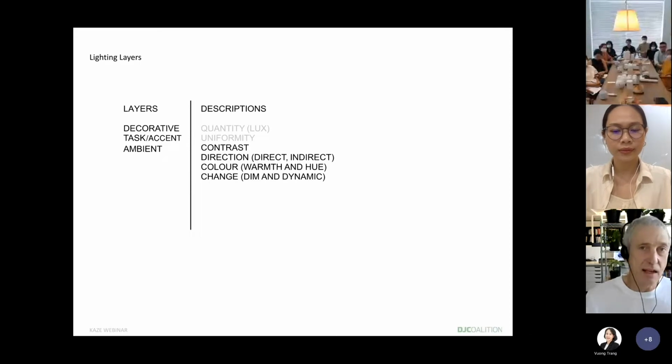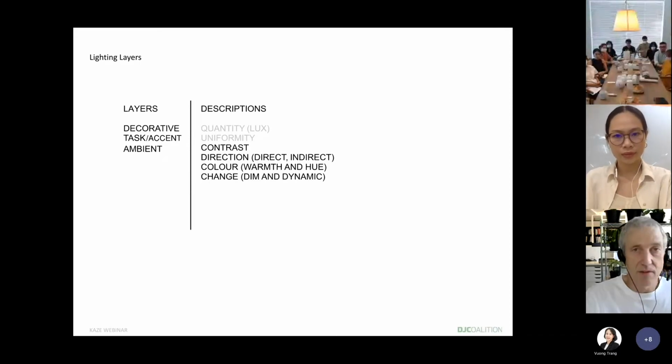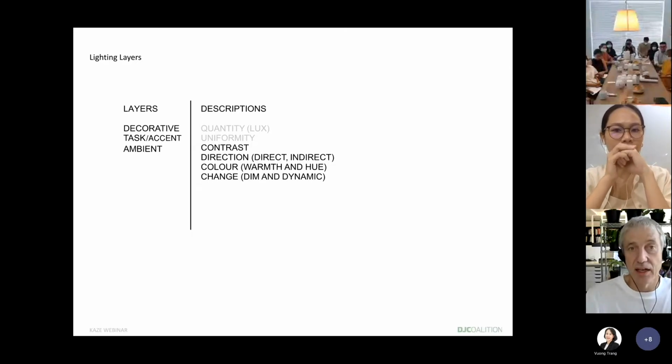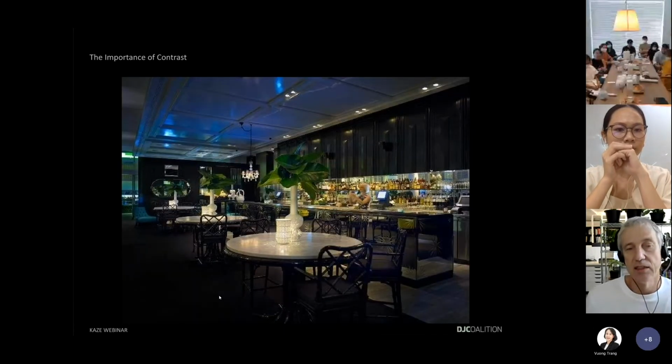Everyone in the world will be telling you what's the light level, asking you what's the light level. Why haven't you done a light level plot for your design? Well, the reason is that's not the place to start a design, right? The place to start the design is contrast. Let me move on and show you some examples as I talk about each of these.